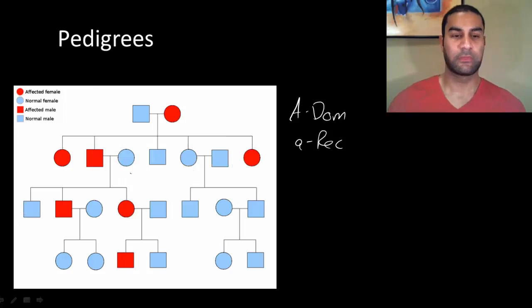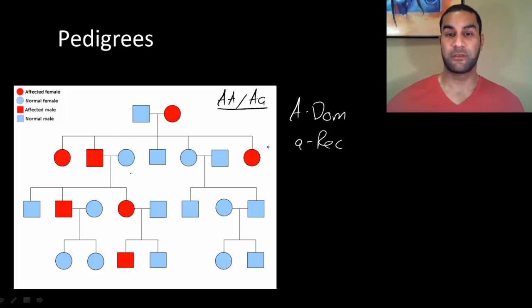Alright, that being said, let's focus in on why this particular pedigree represents an autosomal dominant trait. If it's a dominant trait, that means that the individual, if we're using the letter A here, has to be either homozygous dominant or heterozygous to show for the dominant trait. So this represents an affected person. If they have at least one dominant A, then they show for the dominant trait and they'd be affected by that trait. The only way to show for the recessive trait is if you're homozygous recessive.